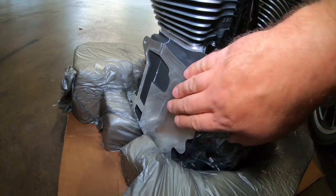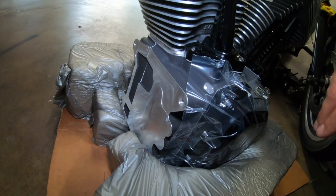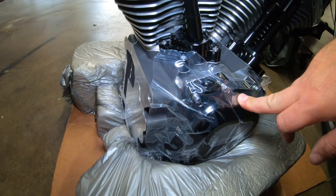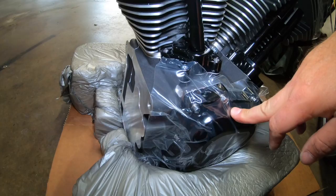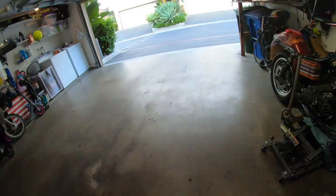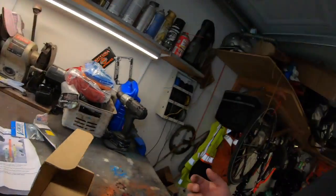So this is the S&S engine here, and this is a flat plate back here. So we're going to put some holes back here, but people think that they can drill these holes without taking off your cam plate and your oil pump. Now, let me tell you why that's a bad idea. You probably know it's a bad idea just for the simple fact that there's going to be metal cuttings in there. But people say they can put grease at the tip of the drill bit and kind of get in there. Let me tell you why that's a bad idea.